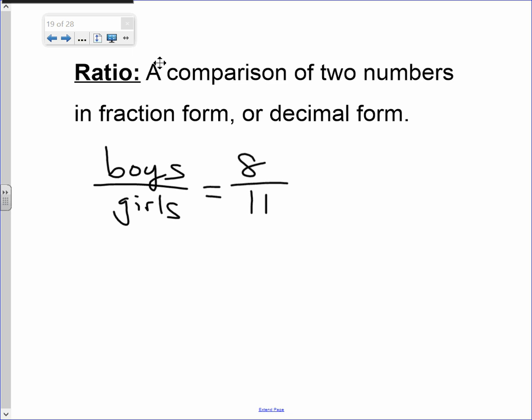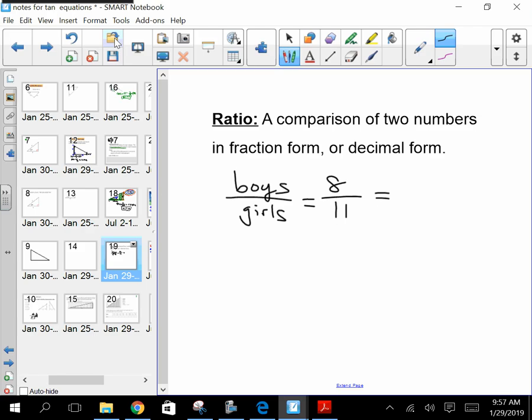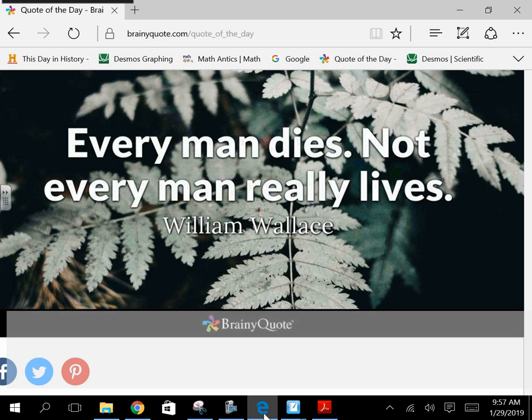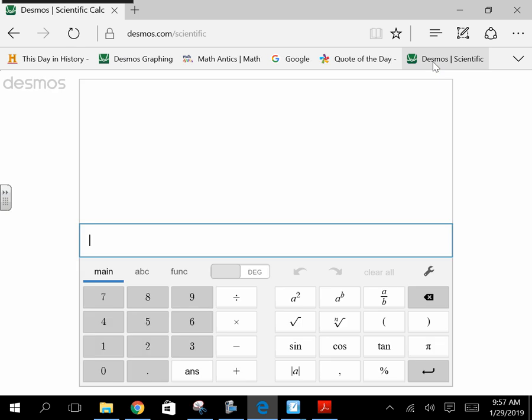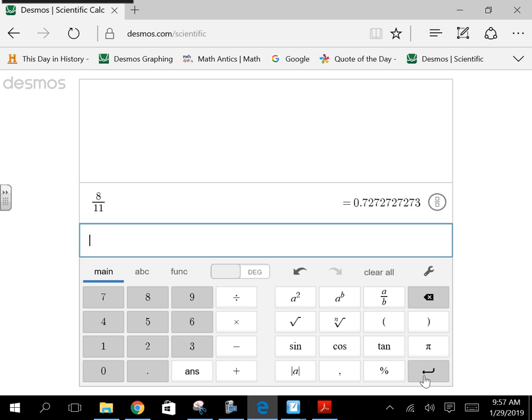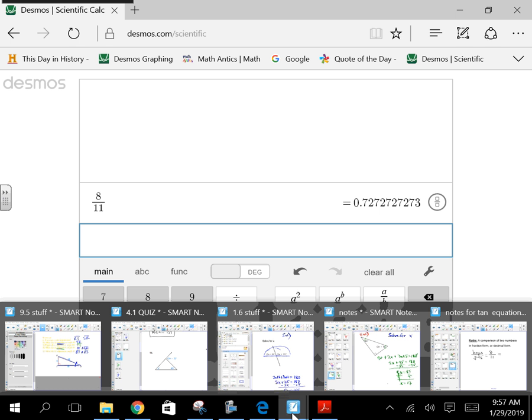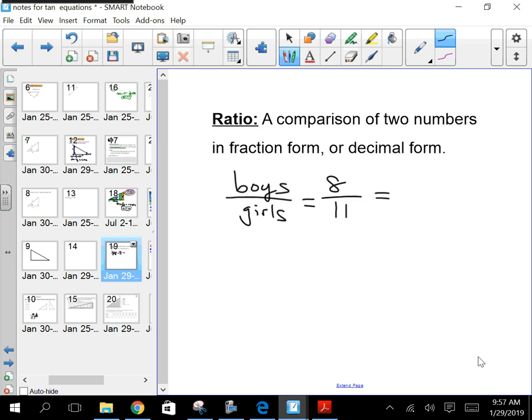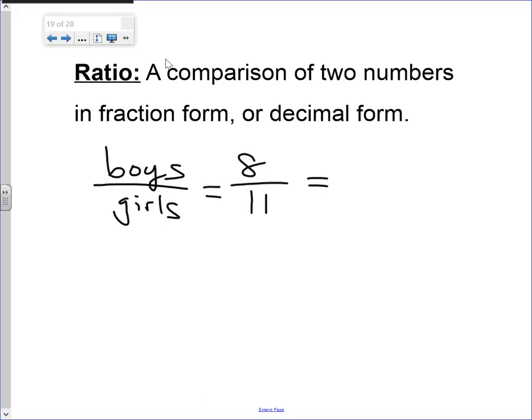Or, let me express that as a decimal. Check this out. Let me get my calculator up here real quick. Let me take 8 divided by 11. 8 over 11. 8 divided by 11. What do I get? 0.727 infinite decimal, but then it gets to a 3. It's kind of strange. I'm going to round to the nearest tenth. That's about 0.7. So watch this. I'm going to express this very same ratio of boys to girls in this class as a decimal. I'm going to put approximately now 0.7.